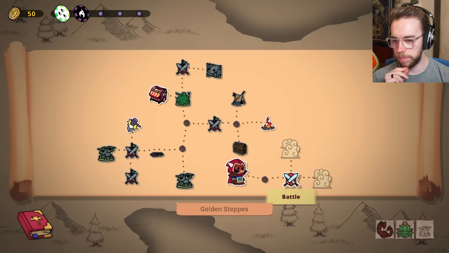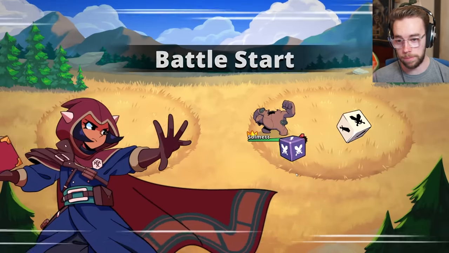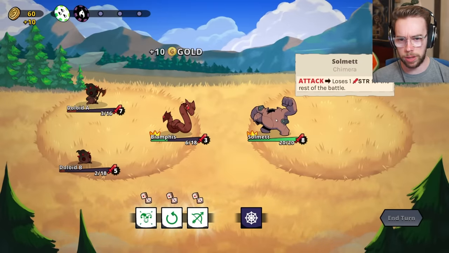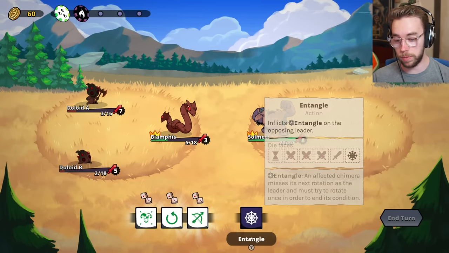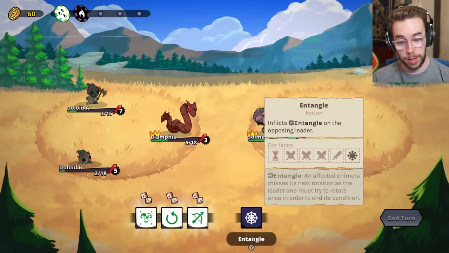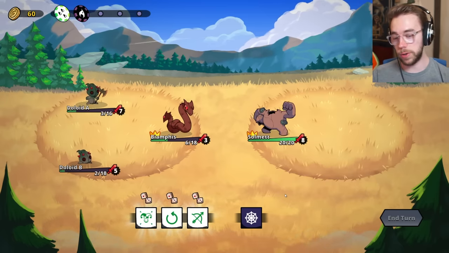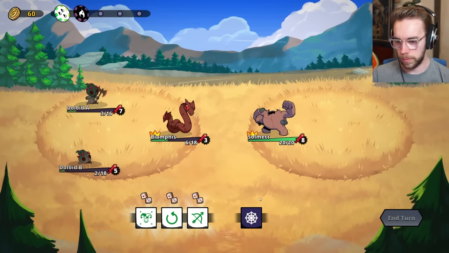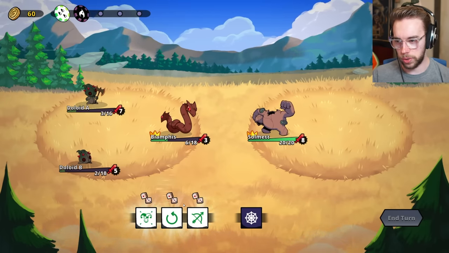You'll get might. We're gonna battle again. Well, let's see if we can manage. Okay, there's only one. I've never fought this guy, though. So it's Solmet. When they attack, they lose one strength for the rest of the battle. Ah, and they start with 8. Because there's only one of them, he only has one die, and there's actually two faces that don't let him attack, and this is one of them. Now, he's going to entangle us, which means the next movement we try, we fail, and it doesn't leave until we try to move.